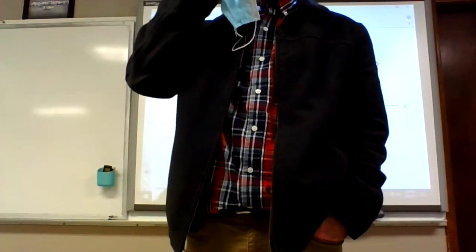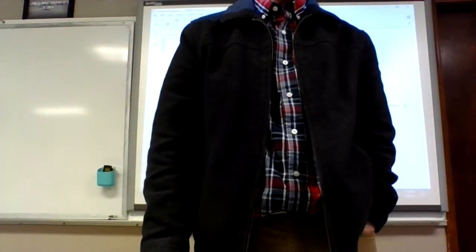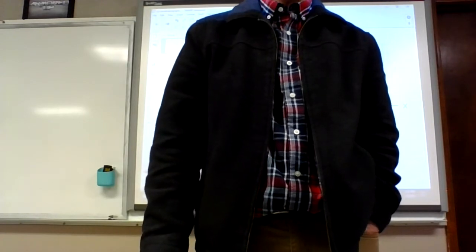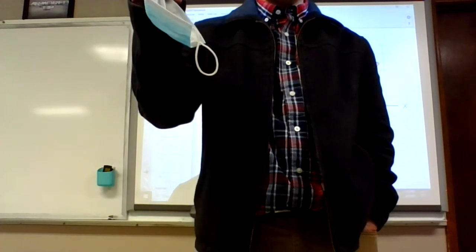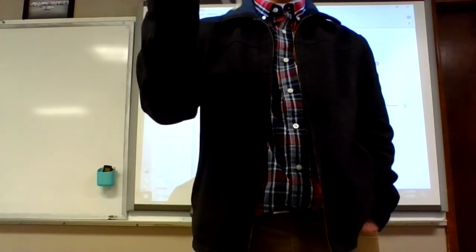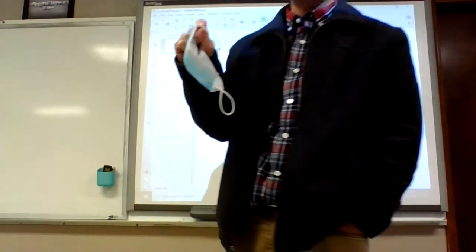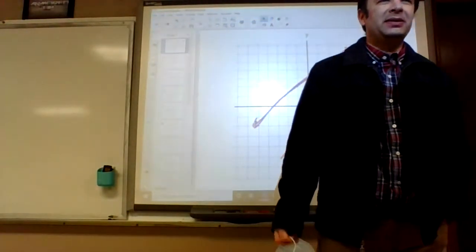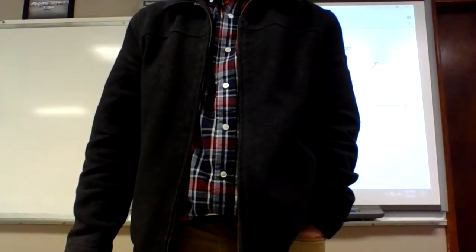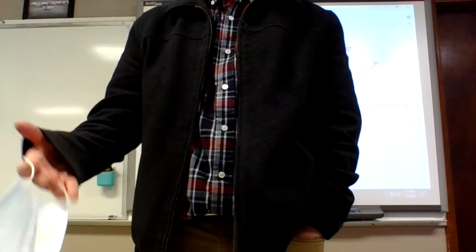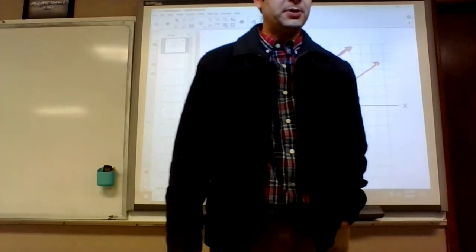Number 1, what is the common solution? It's not 1 over 5. It's not a fraction, it's a point on the graph. 1 comma 5 is where those 2 lines meet, one point. It's the x and y. If they had the equations written out, it would be the x and y that would work in the equation.